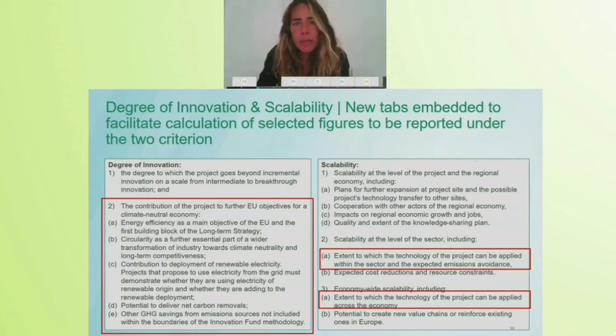But please note that these tabs cover only part of what you must submit under the degree of innovation and scalability criteria. There are other aspects of these criteria that you will have to address separately, that are not necessarily quantitative or not necessarily related to the GHG. You can also expand on the tool to serve your specific case. If you think that something is missing, please feel free to expand on that.